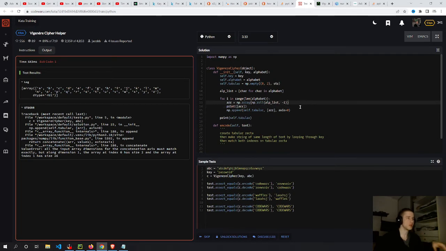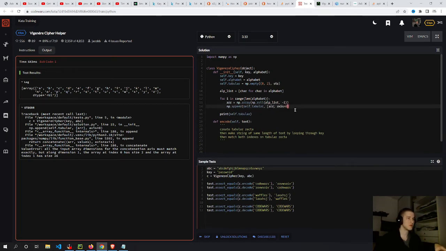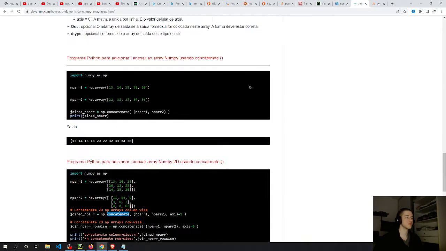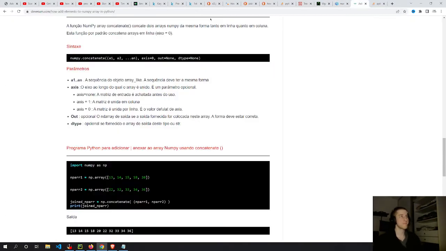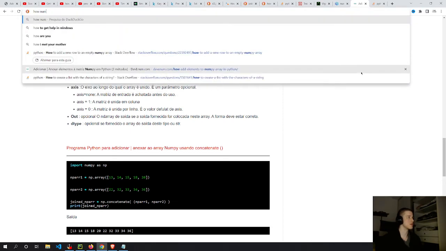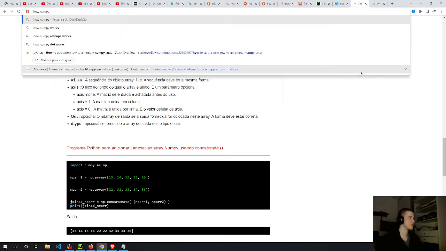So I think the question is how to make this NumPy array 2-dimensional, but without adding a bunch of rows. I think I should just put a comma and an index, but I don't remember really well.